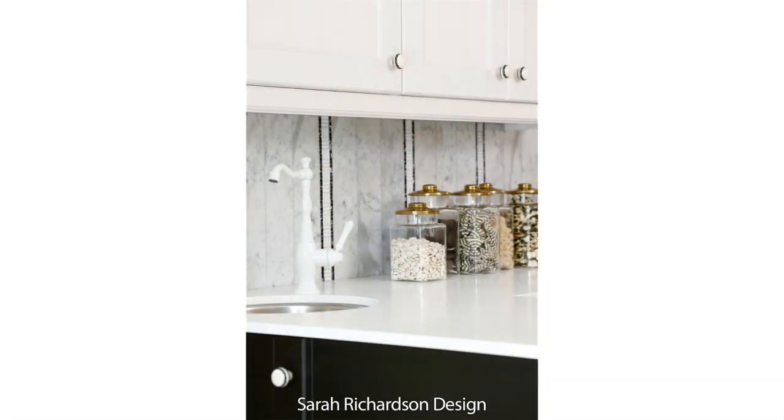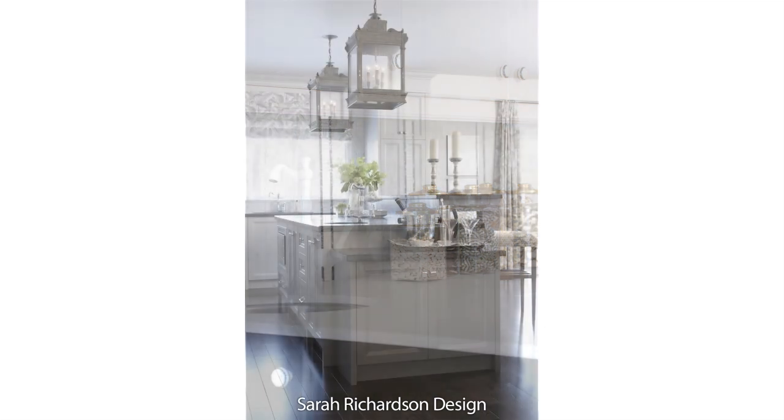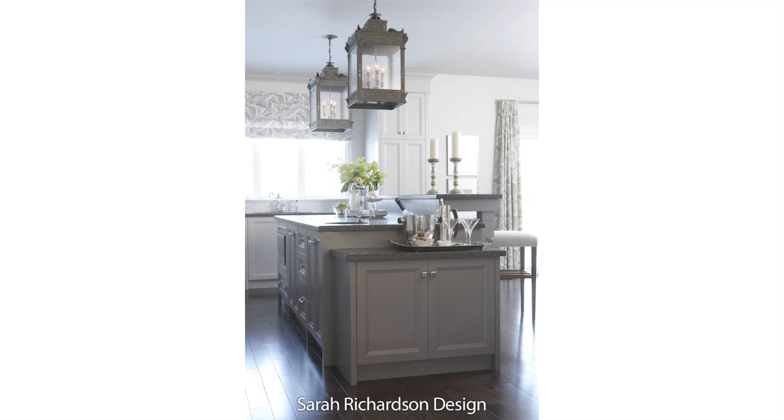Your design advice is greatly appreciated. Well, I'm glad it's appreciated — this is a terrific question, and I know a lot of you out there who are thinking about doing a kitchen renovation want to know the answer. So here's my advice: if you're thinking of mixing light and dark, it always makes more sense to put the dark on the lower section — on the lower cabinets, and also on your island if you have a freestanding island.